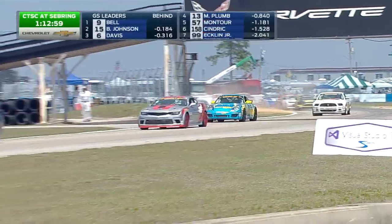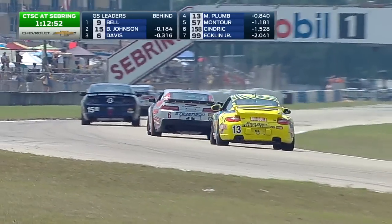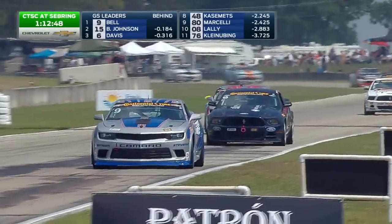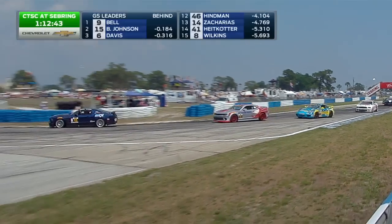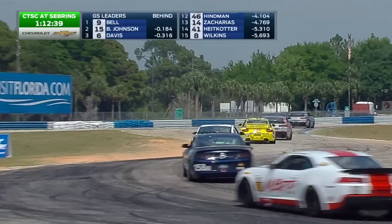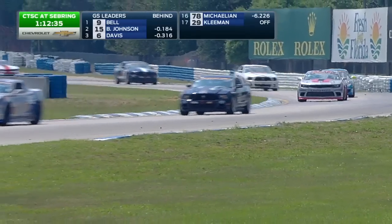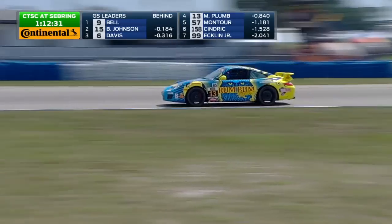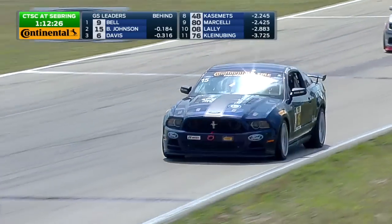Of course, Matt Plum is all over his little mirrors. I think Billy Johnson, if he's got anything right now underneath the hood of that Mustang, is going to try and use it to get the lead of this race. Then maybe try and control it a little bit, because Matt Bell has had tremendous speed here today, and he doesn't want him to have a big margin when they make that final pit stop for the day. It's all about the yin and yang of pushing too hard but keeping your tires under you. They need to push very hard, but if you were a little more modest with it, you could easily overtake the guy in about 10-15 laps time.